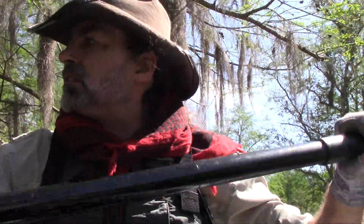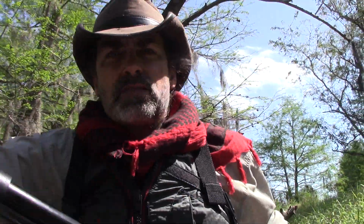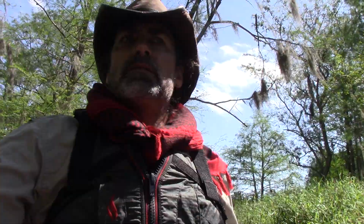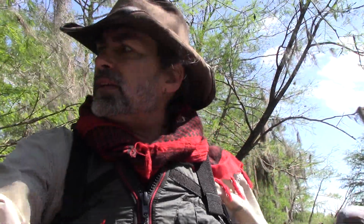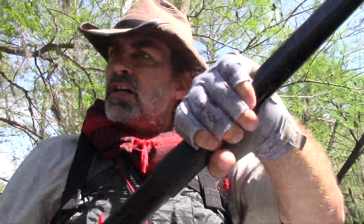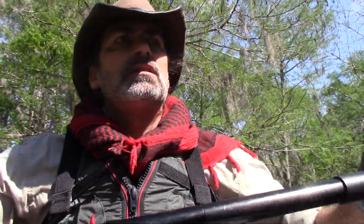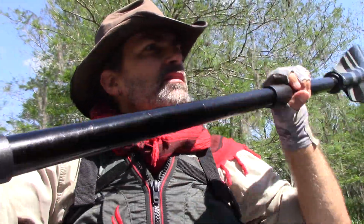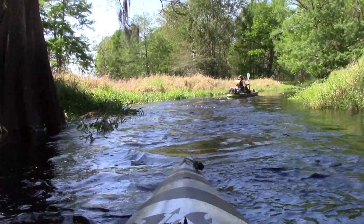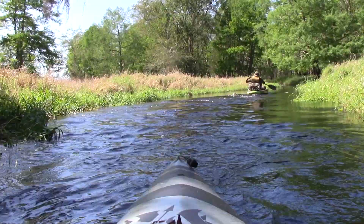St. John's. Starting to get a little bit of distance away from the highway, so it gets a little quieter. But since it's been raining quite a bit last week or so, the water level is up and the creek is really swift. It's really windy today too, but way out there in the open. Now that we're in this tree cover, the wind has subsided, so now we're fighting the current.